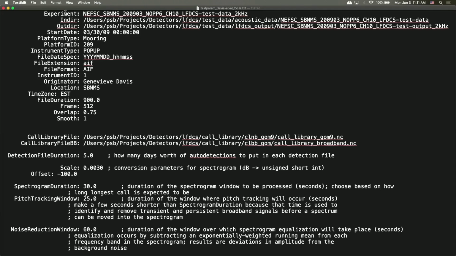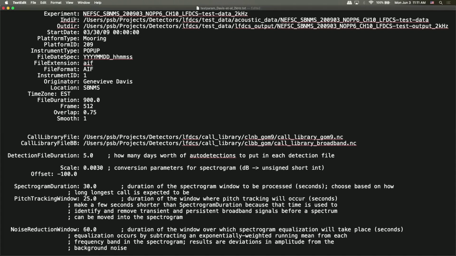Then everything here is the metadata that you want to look at and change. So the experiment is really just the name for you to know what project you're running. And this will come out in the metadata information in the header file when you export detections. So it's really for you to be able to have information that makes sense to you and keep track of things. I typically keep the experiment name as whatever I have the name for the project, and I usually name the parameter file the same name, just to keep it simple.